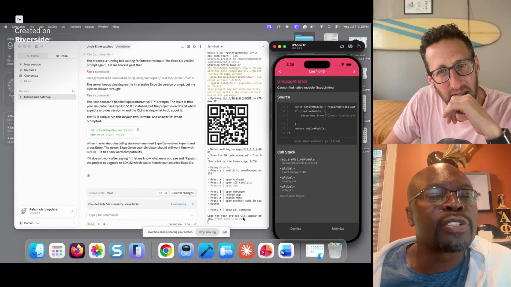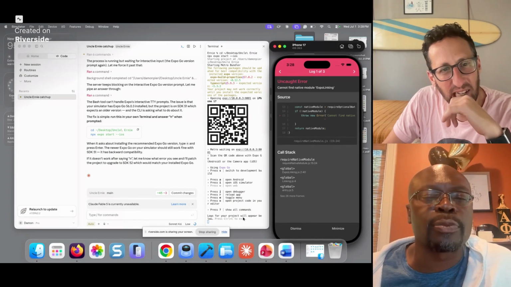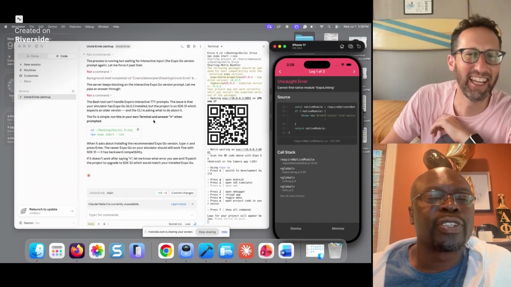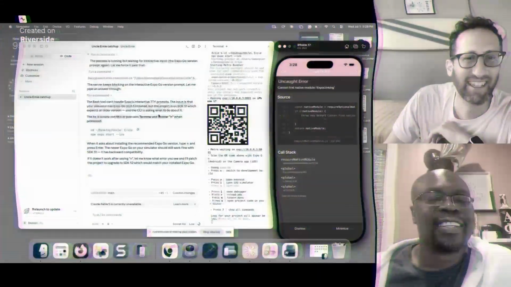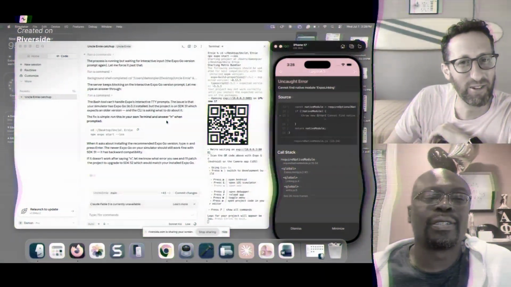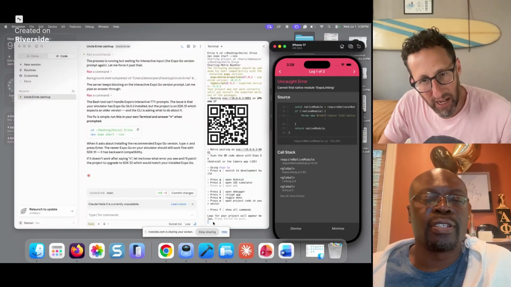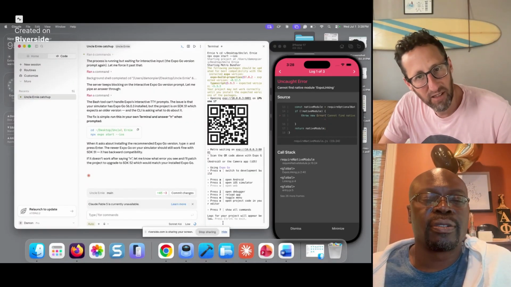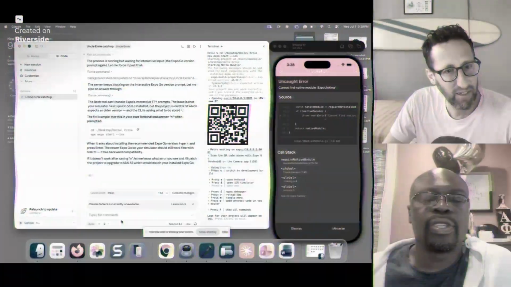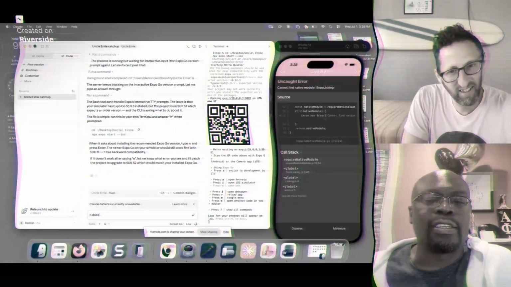What were you supposed to do, and what was your answer supposed to be? It says the answer was supposed to be no. It didn't prompt. Run this on your terminal and answer N when prompted. Oh, N. Okay. And it doesn't do anything. Yeah, because it's not even prompting you really. It's ready to rock and roll.